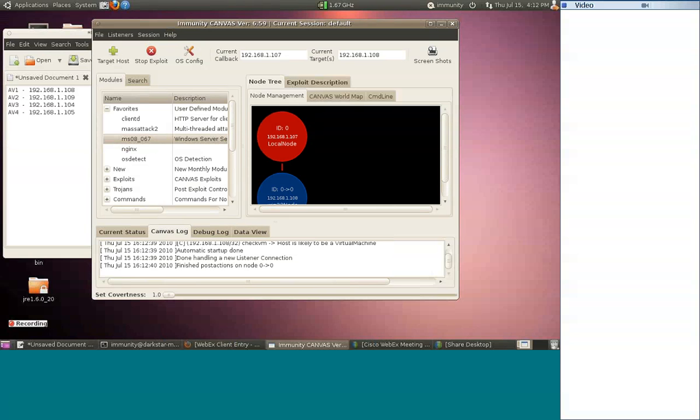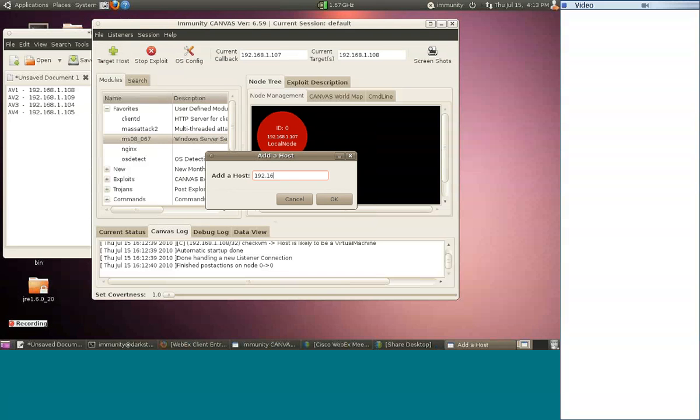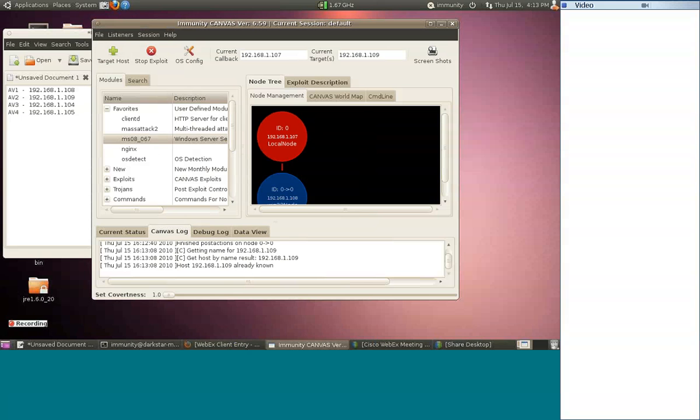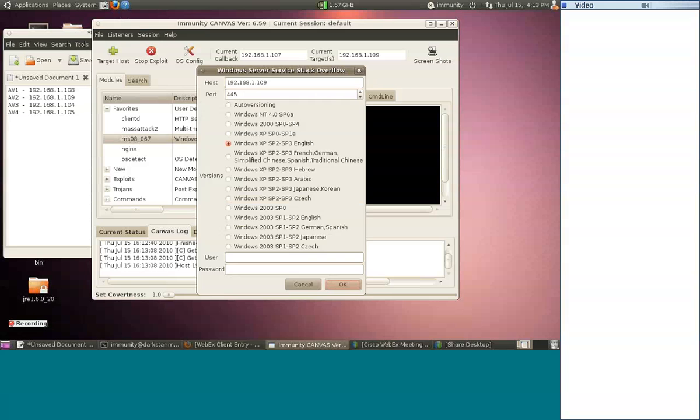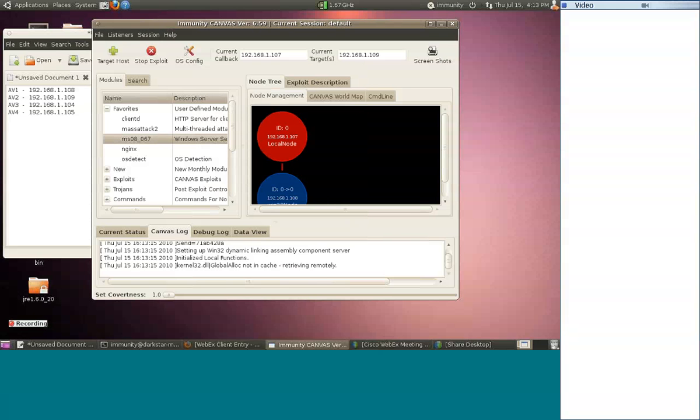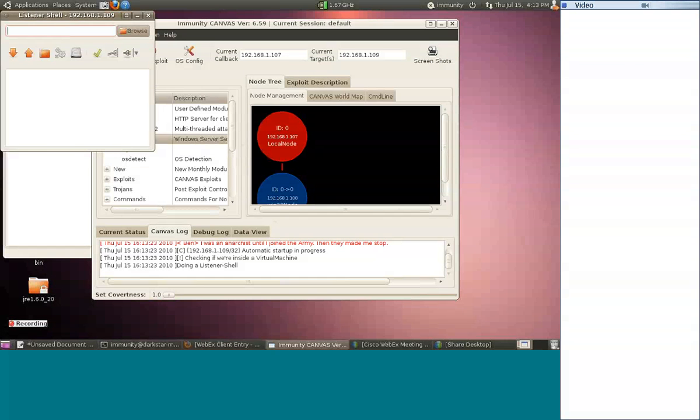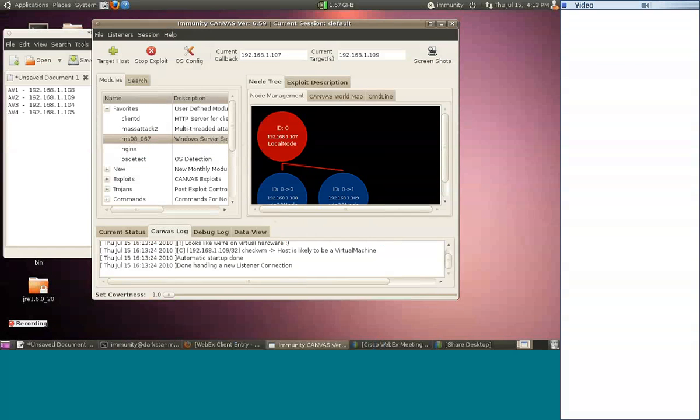So next we're going to move away from the free and into the paid. In this instance, this is a very, very well-known antivirus vendor that claims to offer some protection from these types of attacks. We'll note we're not using any tricky covertness settings. We're just simply going to try the exploit and see if it works. Now I've set my new target. I'm going to try this again. And we can see we basically have the exact same result as before. Our shell starts up with no problems, and we're going to be able to browse and do post-exploit actions.